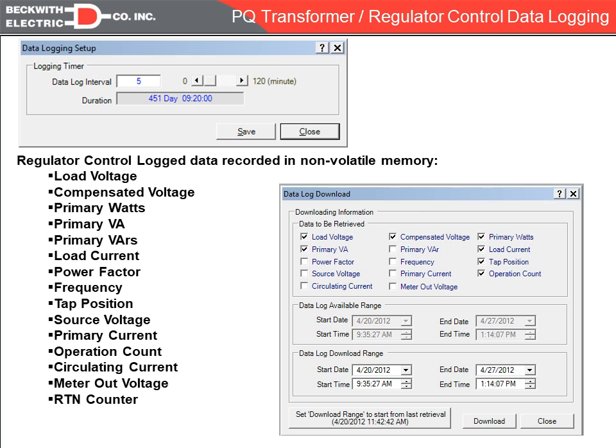Another difference between the data logging in the C and the D. In the C, if you did not have a point checked off the data log, it would not be logging it at all. Therefore, if you needed that point, you would have to enable it and then wait for it to get logged. With the D, everything is being logged all the time, and when you check these off, you're only checking off what points you want to bring up, but they're always available in the control all the time. So those are some of the enhancements we've done with data logging.